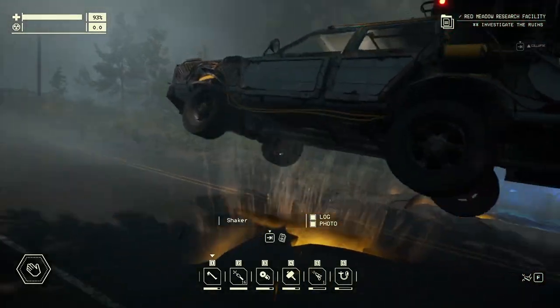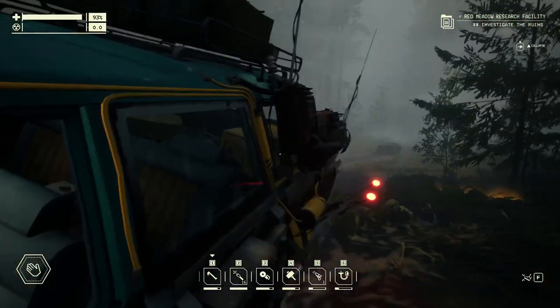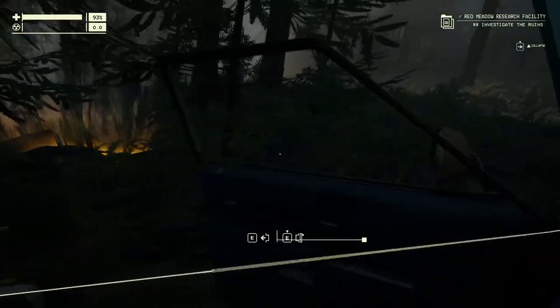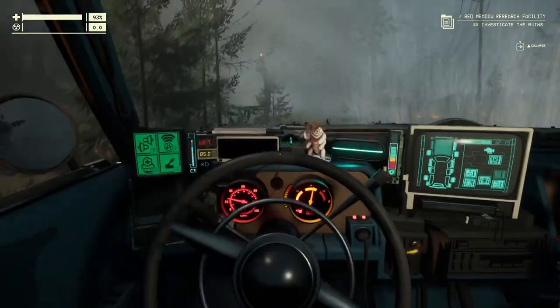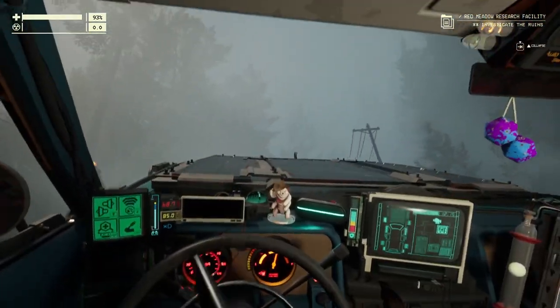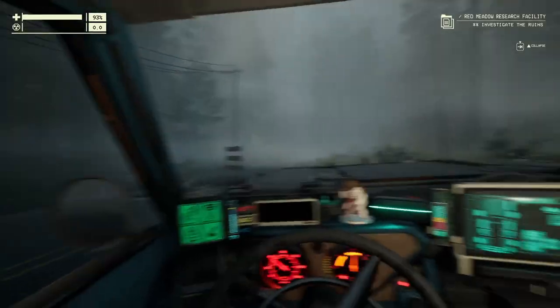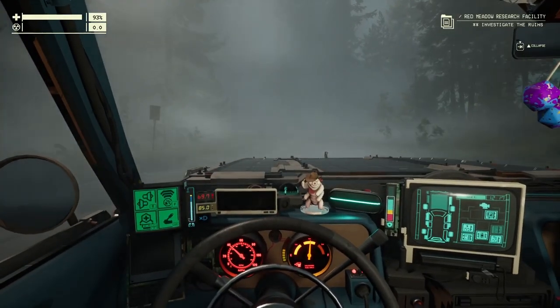See? Get in the car. Get in the car. That's so silly. Yeah, the door's open. Shut up. Whee. We are going this way. Right, so this will take us to the next... So, it doesn't have to.